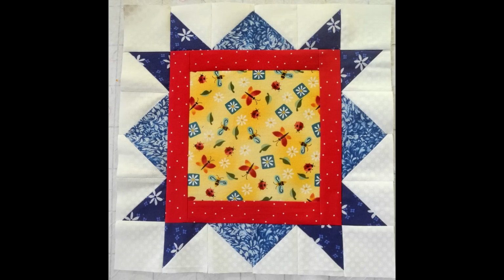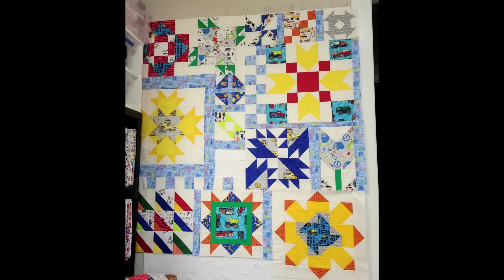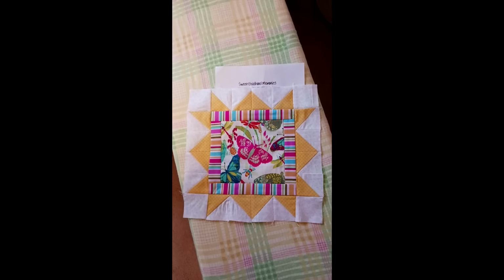I love the blue fabric she has around the borders. That looks really good. Stephanie sent all of hers together with the trucks. These are the dump truck fabrics. This is fantastic. Look at that. So good. So you can use a novelty print and it turns out so fabulous. Just a few more. Susan's has this gorgeous big pink butterfly, and I love the stripe.